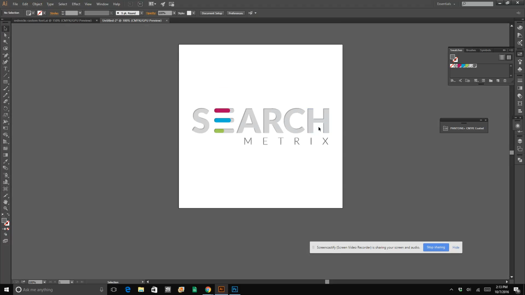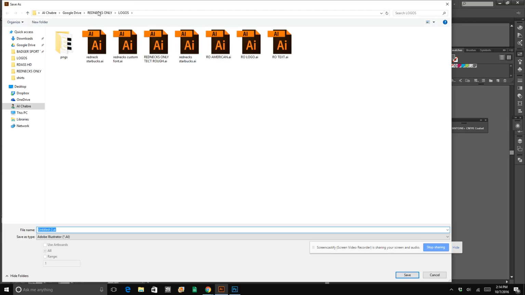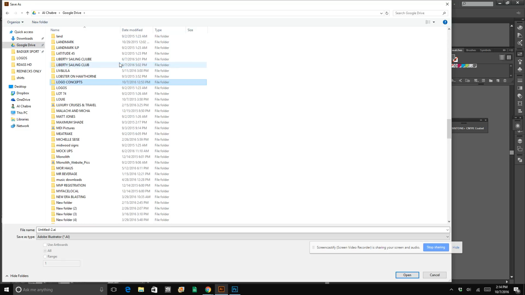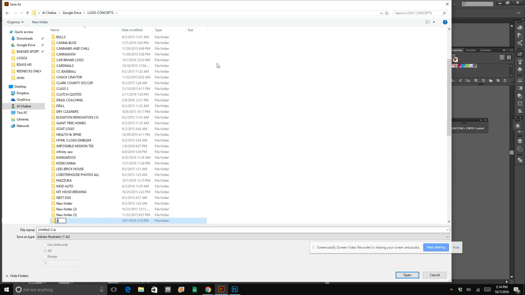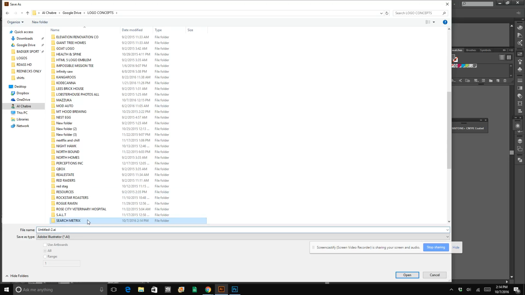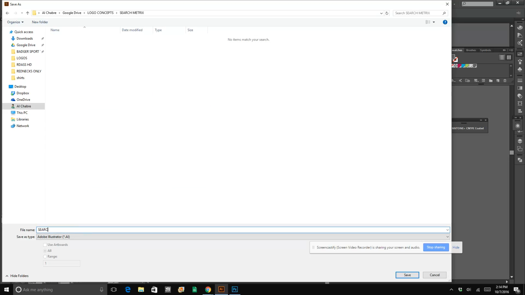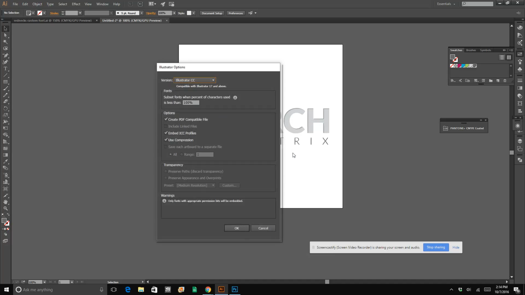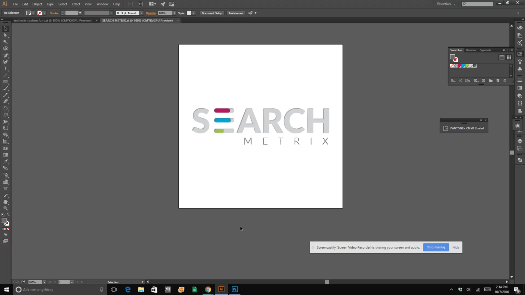Then we'll save as. All right, and that's that. There's a Search Metrix logo.